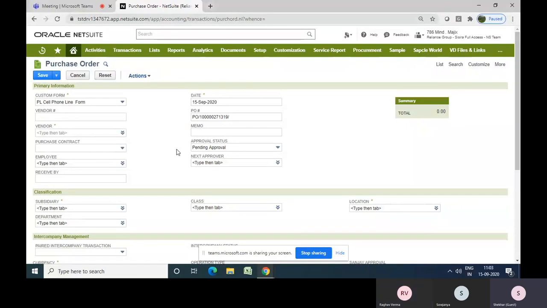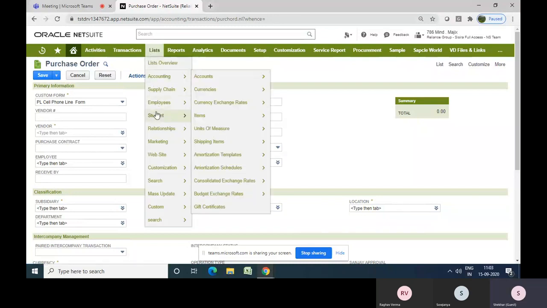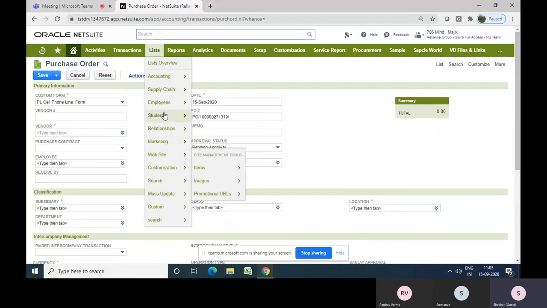But inside the form, we have the fields as well. Each form will consist of fields, so we'll talk about the field first. Let's say you want to create a field on the customer record or contact record.